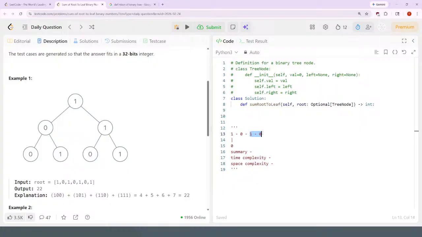I think maybe if I have a global answer, and I recursively iterate to the leaf nodes, then whenever it hits a leaf node, it adds the value of the path to it. Yeah, okay. So let's say I have a global answer.